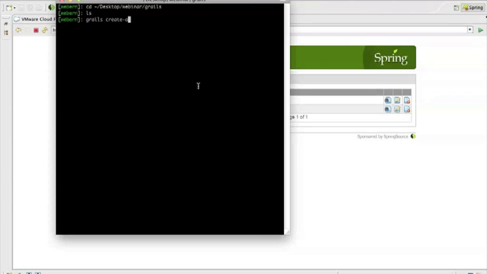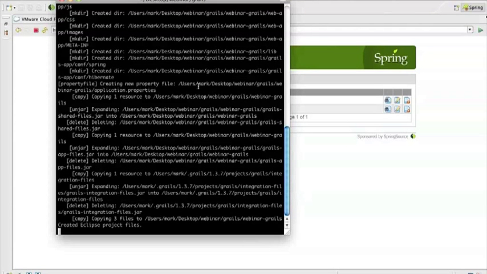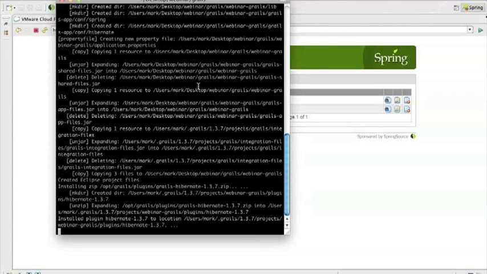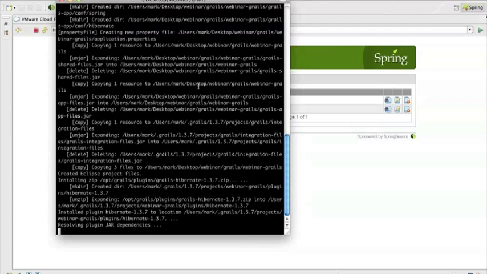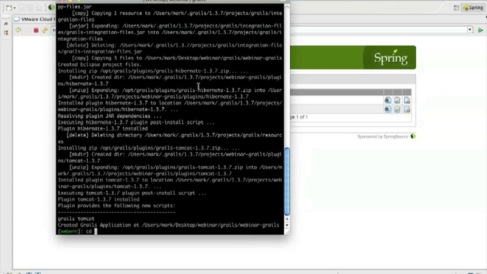So we're going to begin with your standard create app, and we'll call this one webinar-grails. And then when we go into that directory, we'll be creating a domain class here. And I'm basically going to create the same application that I did with Roo. I'm going to create a single person class. We go into webinar-grails and then run grails create-domain-class org.example.Person. Same domain instance.